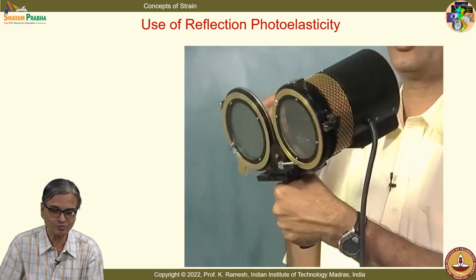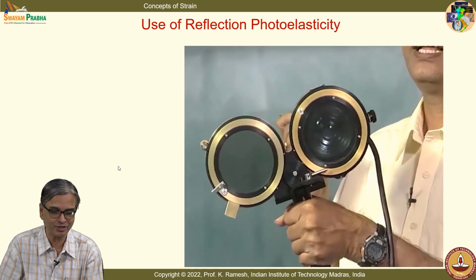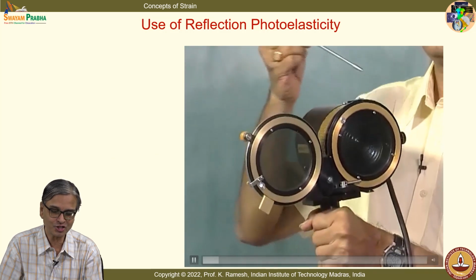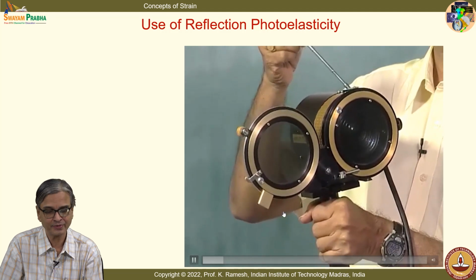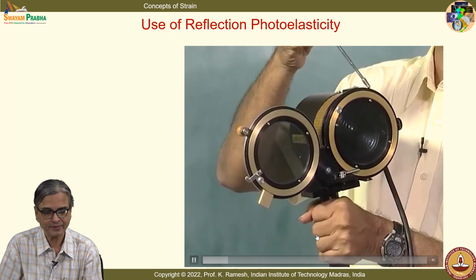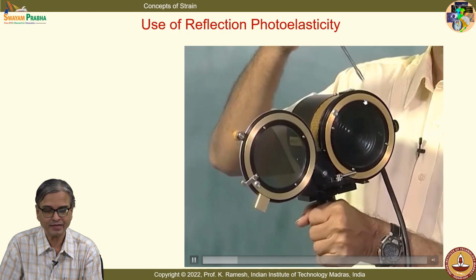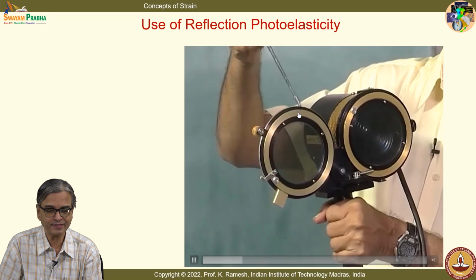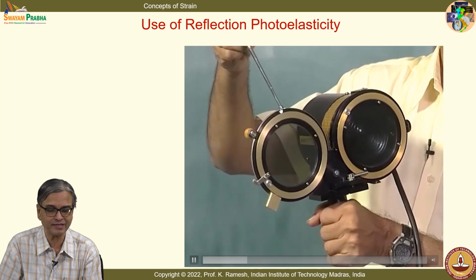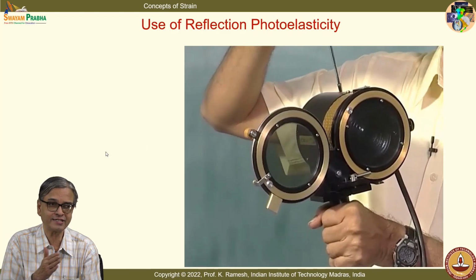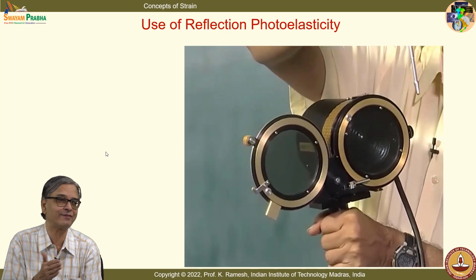And this is what you see, me 15 years back, I pulled out my old video, and this shows a reflection polariscope. It's very compact. You have a light source, a polarizer, a first quarter wave plate, a second quarter wave plate, and the analyzer, which you had seen. A normal polariscope should have this.